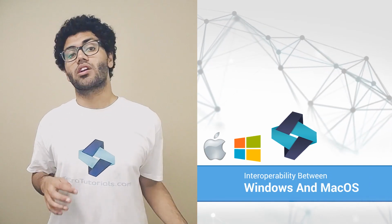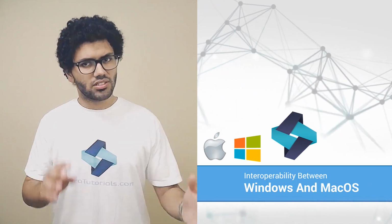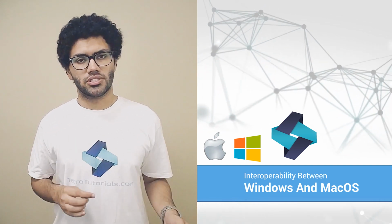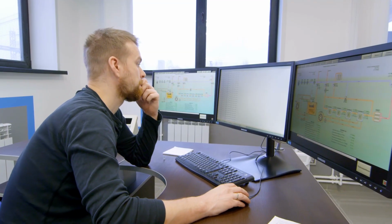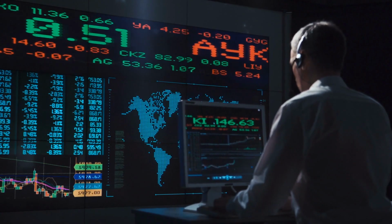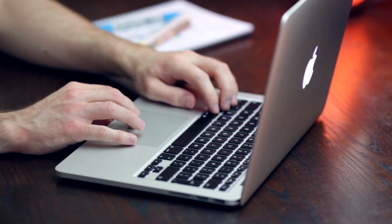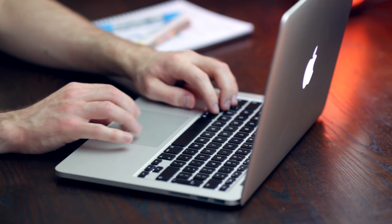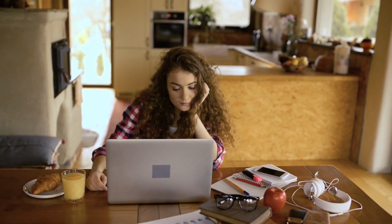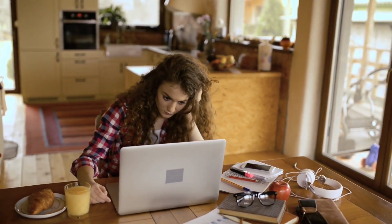Today, the market for heterogeneous solutions might not be going through puberty, but it is still hitting a growth spurt. Technologies and modern agile practices like cloud computing, DevOps, and microservices are encouraging technical teams to pick the right tool for the right job. Rather than being fanatic about a particular platform or operating system, it's much more efficient and cost-effective to embrace all the tools available to you at your disposal.